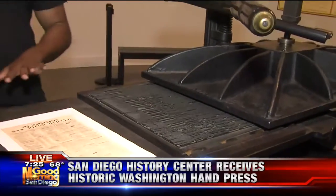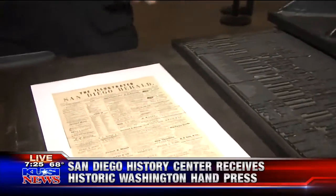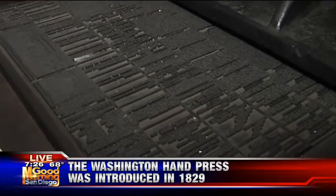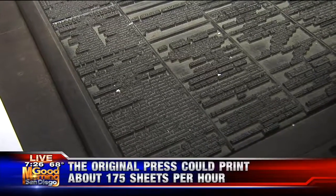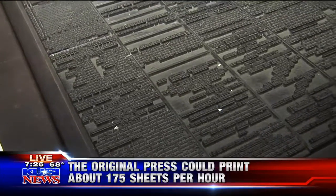It's amazing, and the kids need to come see this — they need to realize how much work was put into this. Look how small this print is, and this had to be done by hand. It was not computer; this was a labor of love. To work a press, you had to be incredibly knowledgeable, know exactly what you're doing, and had to learn how to put type in backwards.